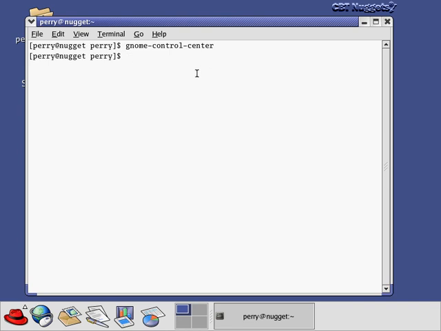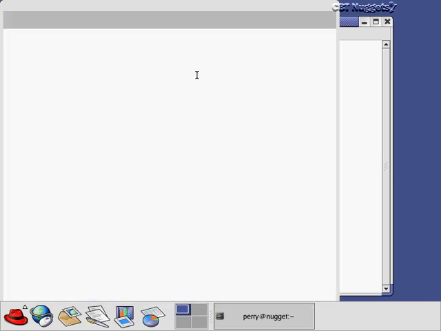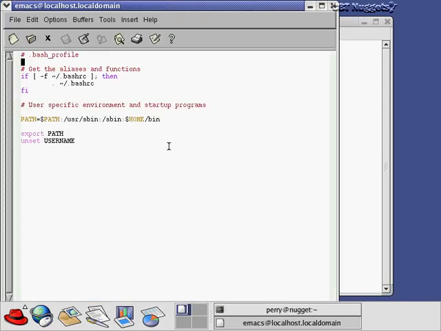Now what I want to do is show you what you have to do if you want to switch window managers. One of the ways you can do this is to open Emacs and edit your Bash profile. In the Bash profile, you set up a variable down here: you say export WINDOW_MANAGER equals, in double quotes, Sawfish, for instance.